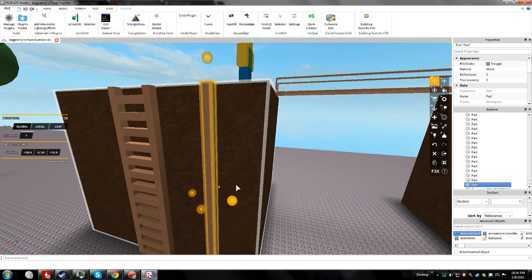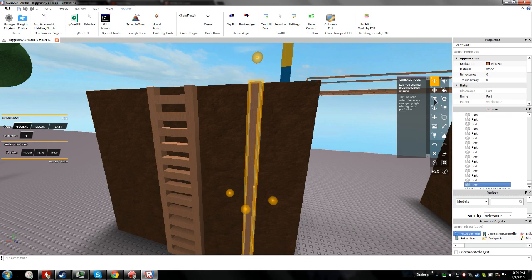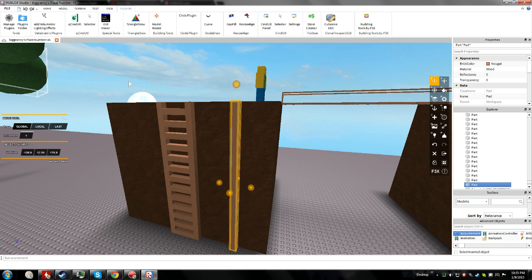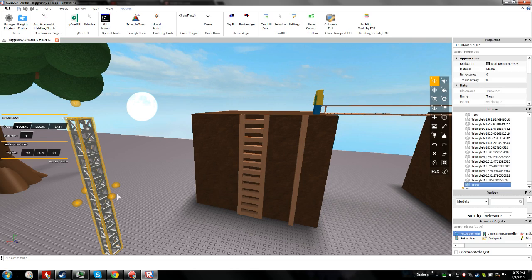So let's create a fake rope, for instance, and we'll test that out and save some time. Make this transparent. Actually, we want to see where this is when we put the truss on it.